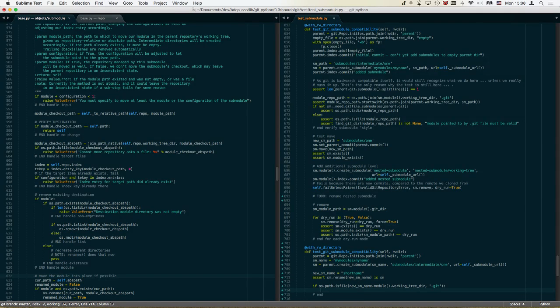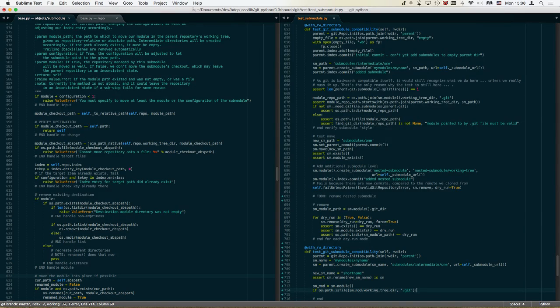So I guess I would do this, or maybe just cache it, and maybe I also try to use the submodule itself. So smmod working tree dir.